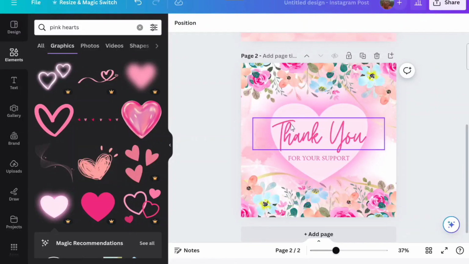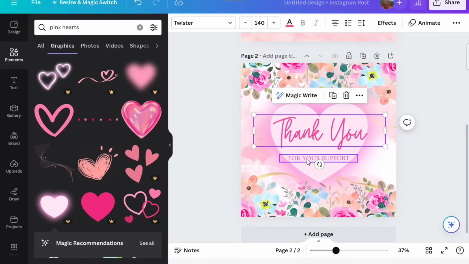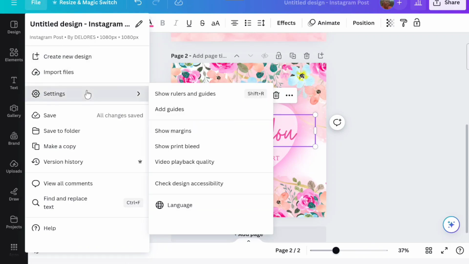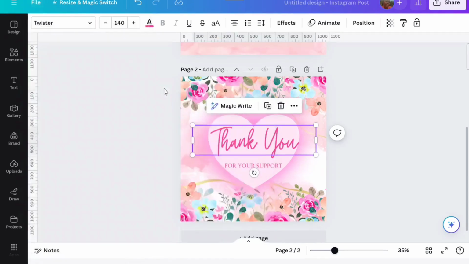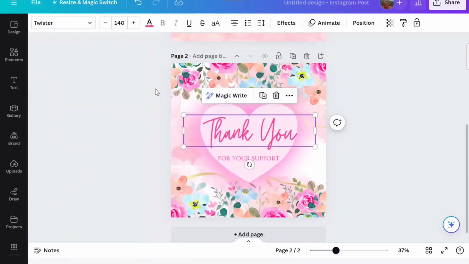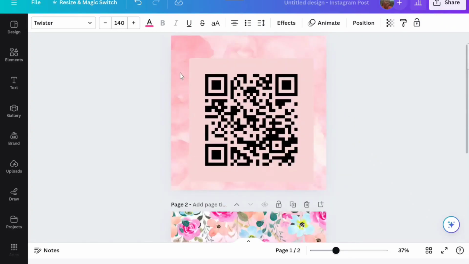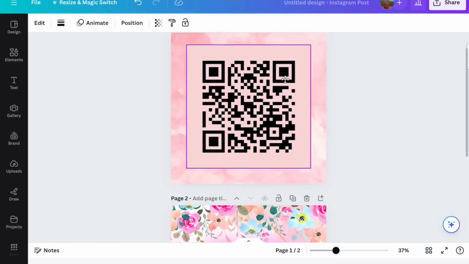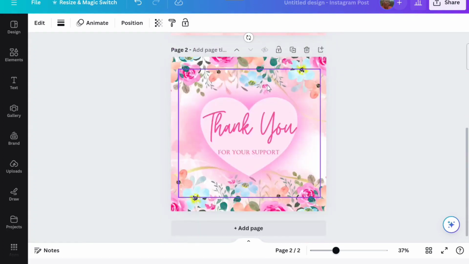So, at this moment, this is great. Now, for those who don't do free-handedness, if you go File, Settings, Show Rulers, you can see where it sits and kind of judge it from there. When you want to finish, File, Settings, Rulers, undo, okay? So now that we got our QR code, move that over a little bit. Our QR code and our thank you.